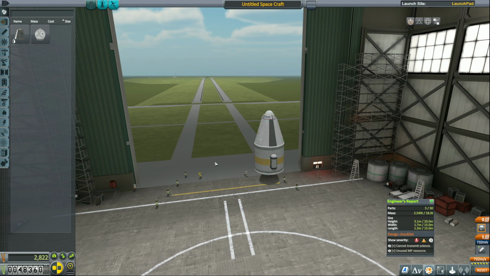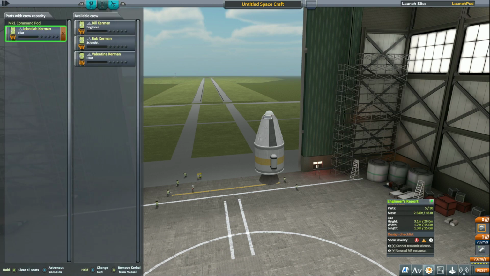So do you want to give this spacecraft a name? I suppose so. Okay, so move your cursor up to the top. Well, actually, sorry, before we do that, hit right bumper. Okay, so we've got a pilot in there. It did automatically put a pilot in. So we've got 4 people right now. We've got Jeb Kerman, who is a pilot, Bill Kerman, who's an engineer, and Bob Kerman, who's a scientist. Those were the original 3 Kerbals, by the way. Gotcha. So, cool. Yeah, when the game first came out, it was only those 3 guys, and nobody else.